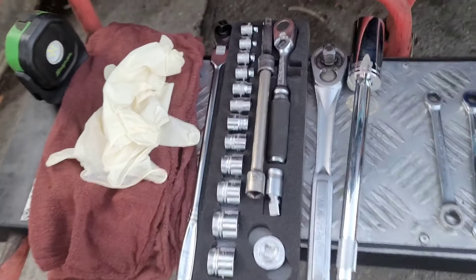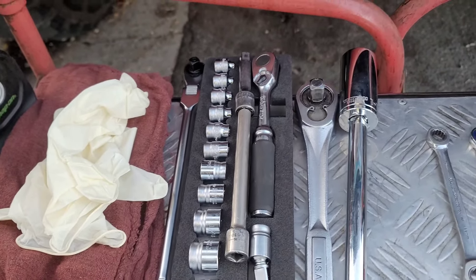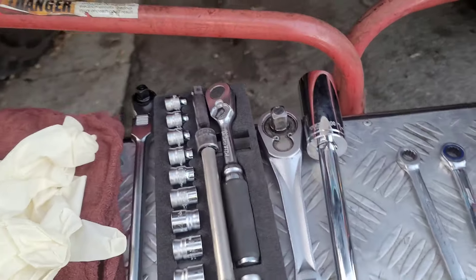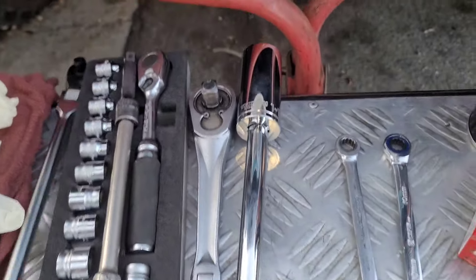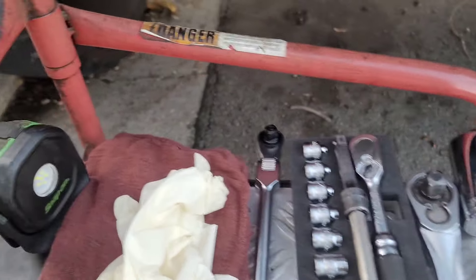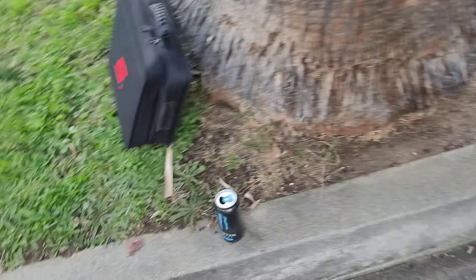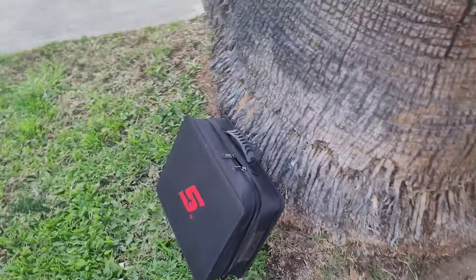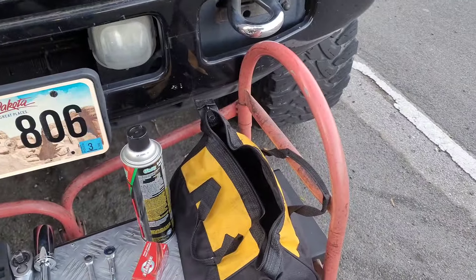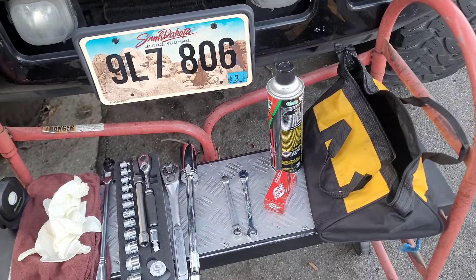This set was sent to me by my good friend Pat Paulson — it's in foam, easy to track everything. I've been using it a lot on side work. Only thing I wish is it didn't skip a couple socket numbers, but it's got the ones I need. Also another ratchet Pat sent me — a Toni ratchet. I've got a light in case it gets dark, gloves, rags, my Snap-on scanner to clear codes after, and some brake clean to clean up the area. Let me get at this and walk you guys through it.